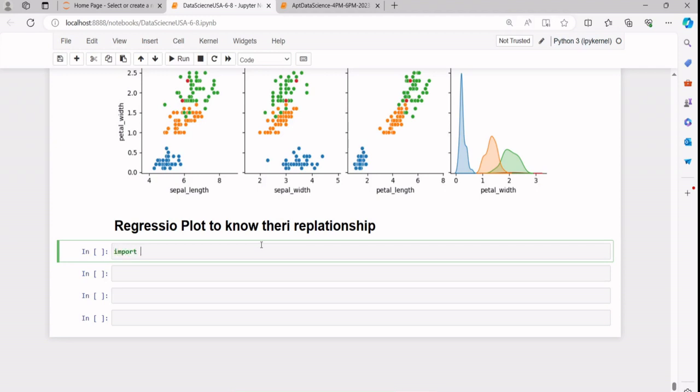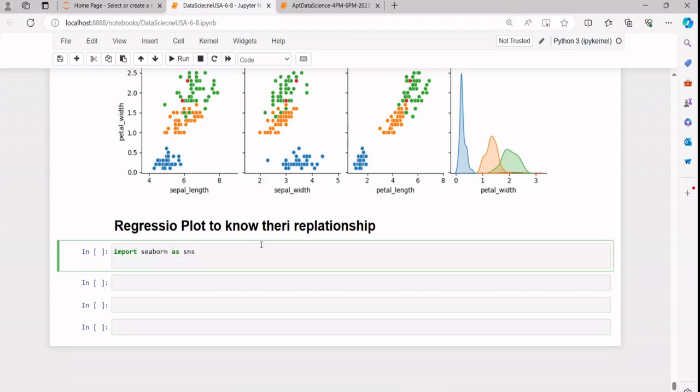So import seaborn as sns. Import pandas as pd.